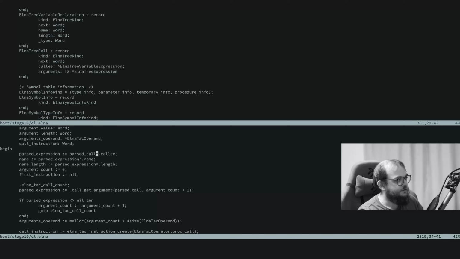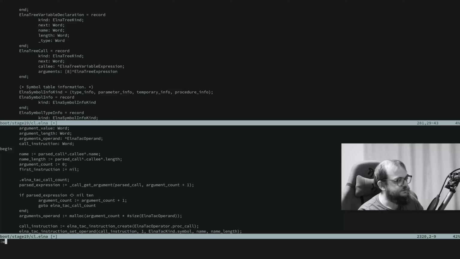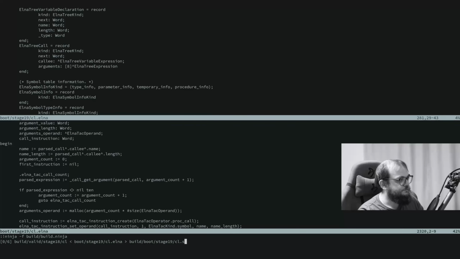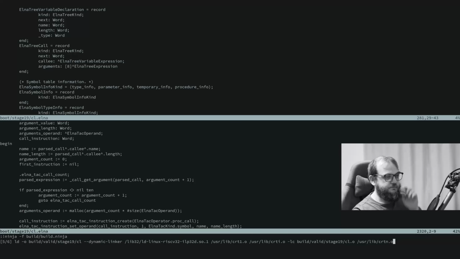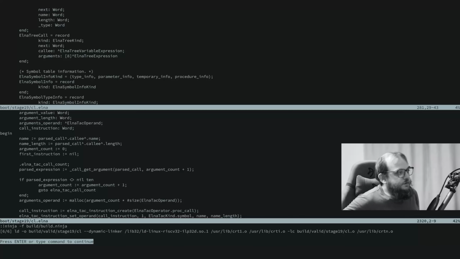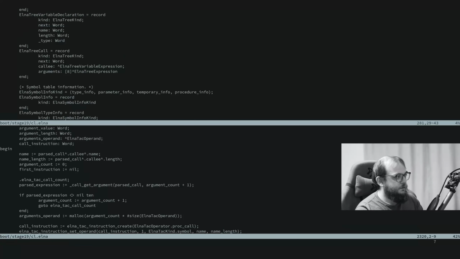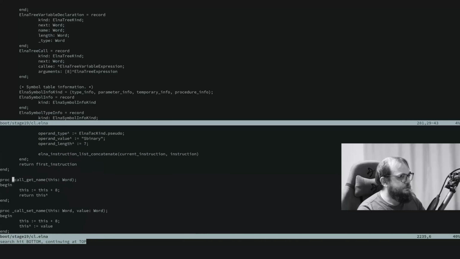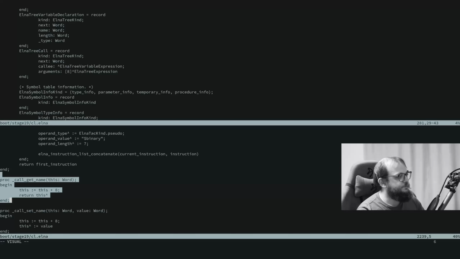Well, then we do that the other way. We just replace this parsed expression with the callee field, and then we do not need this assignment anymore. Okay. Call get name isn't used anymore. We can remove it.